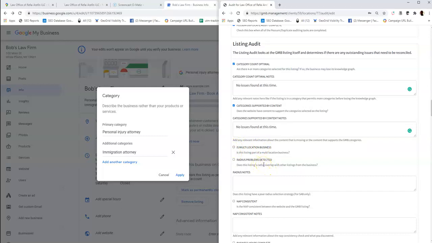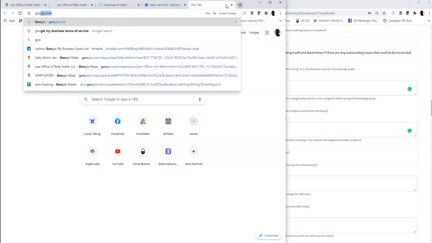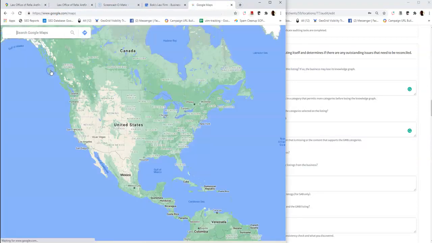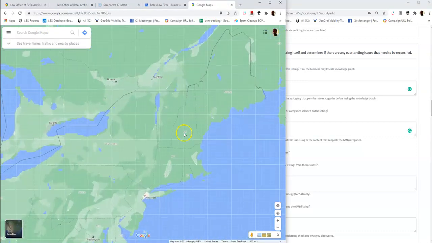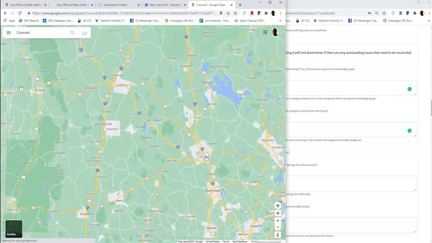Radius problem detected. Does this listing's radius overlap with other listings from the business? This pertains more to service area businesses or hybrid businesses. What can happen is, let me just open up Google Maps. Let's look at, I'm just picking a random city here, Concord.